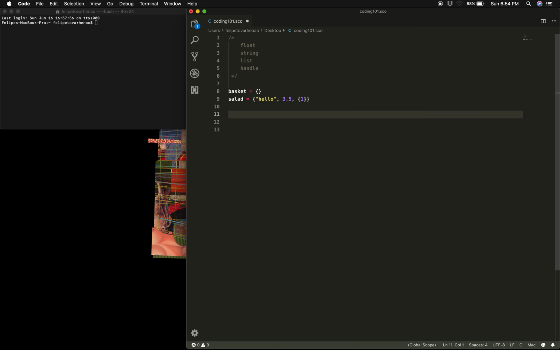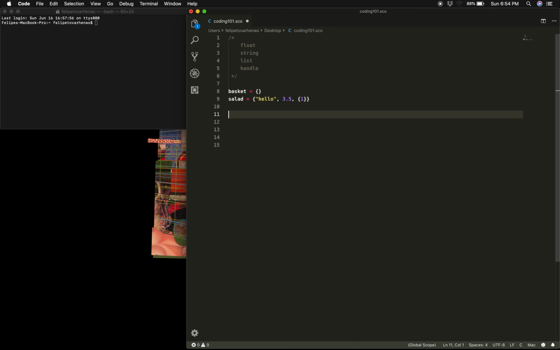contains a float. Now the elements inside of a list can be referenced by their index, and indexes begin from 0 to the number of elements in the list minus 1. In this case, the list has 3 elements, and they would be indexed from 0 to 2. So 0, 1, and 2.